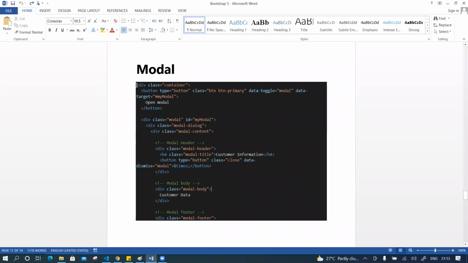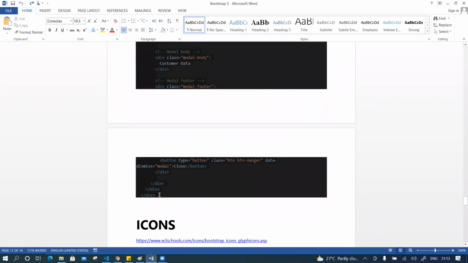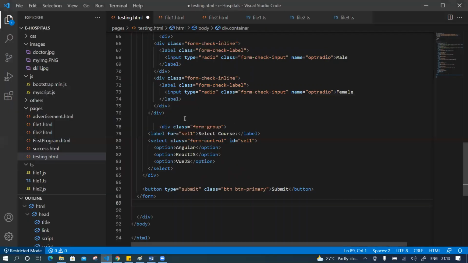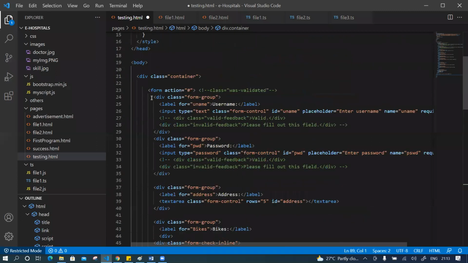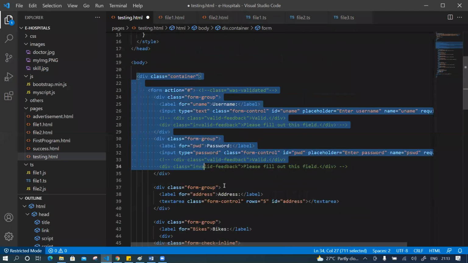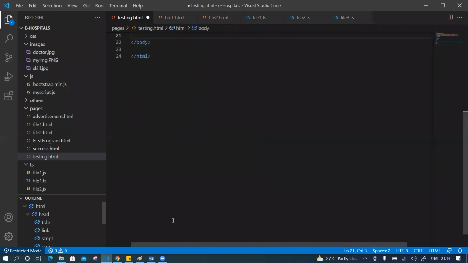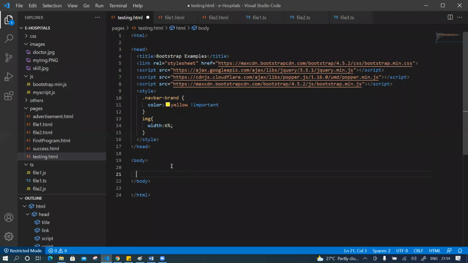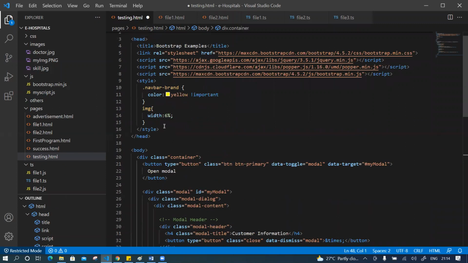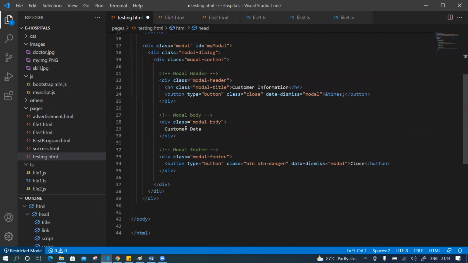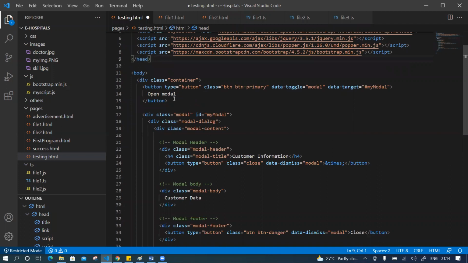How to use it is very easy. It looks big, but it's very easy.